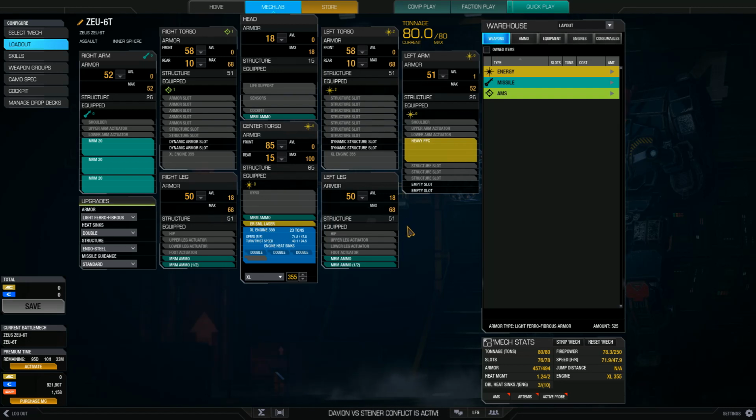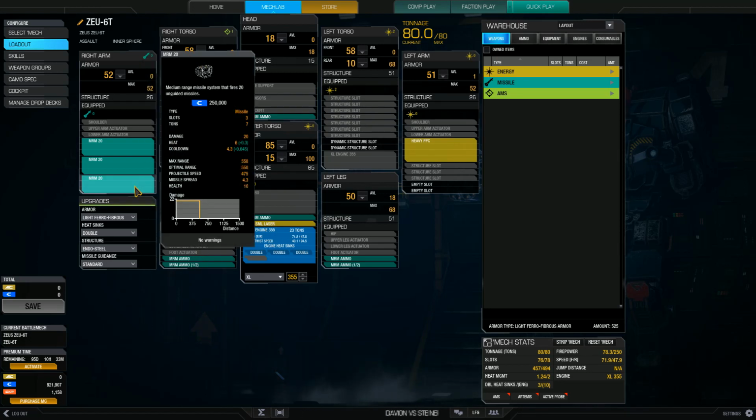Anyway, and lastly we've got the ammo reserves, which is a total of 5 tons of MRM ammo reloads, giving this thing just over, what was it? It's about 30 salvos out of its right arm.